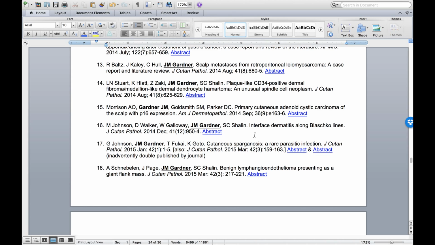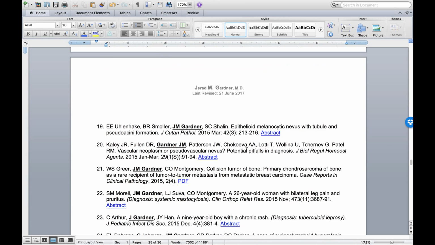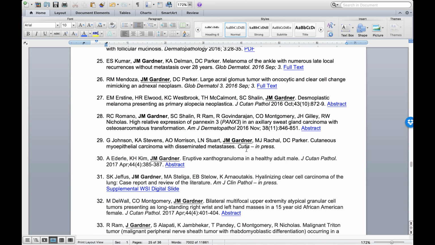I think it was just a glitch at the publisher, and see, I put it here, inadvertently double published by the journal, but I actually think it's really cool that it was published twice, so I list it only once. I only get credit for one paper, but I do list both of the links because I just think it's really cool. This is going to be the crowning achievement of my academic career right here, that I got double published once on accident. So I'm just kidding, but it is still cool.